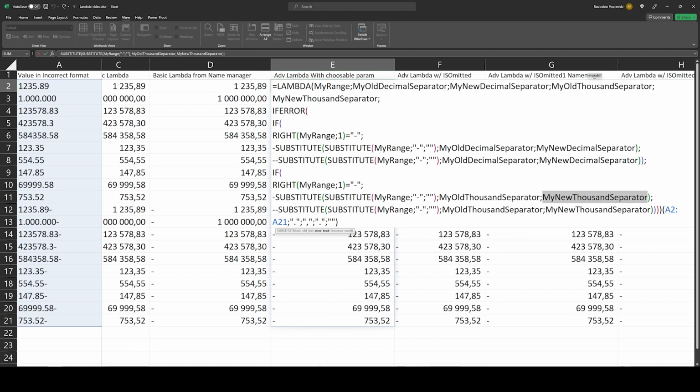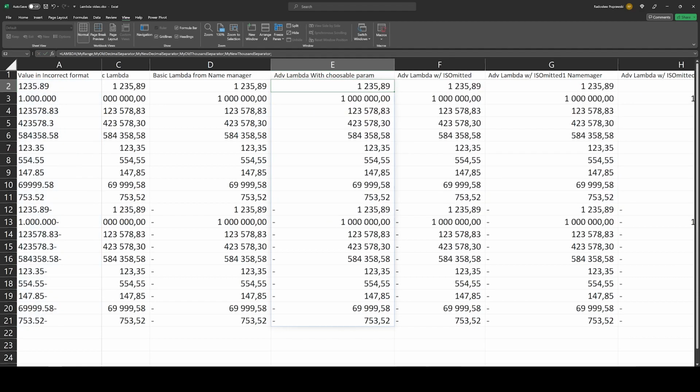And in the line below, it's the same case. And at the end of my Lambda, I'm having my range, my old decimal separator, my new decimal separator, my new thousand separator, sorry, my old thousand separator and my new thousand separator. And as you can see, this works.